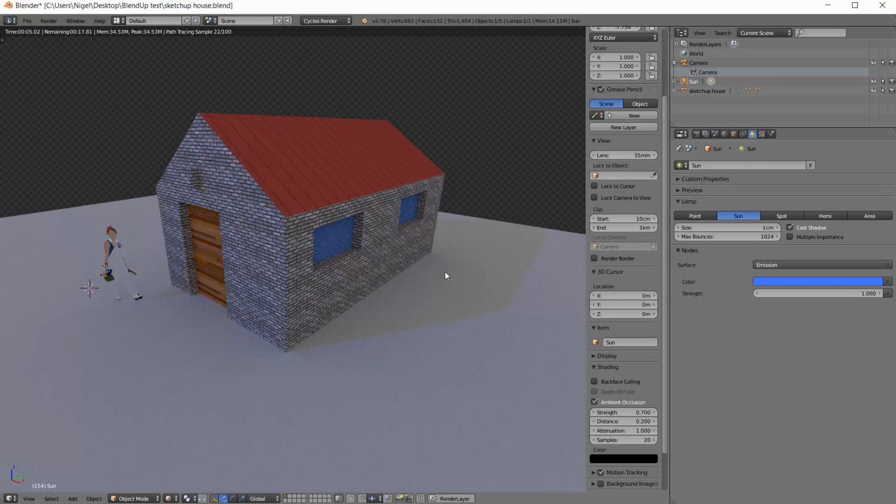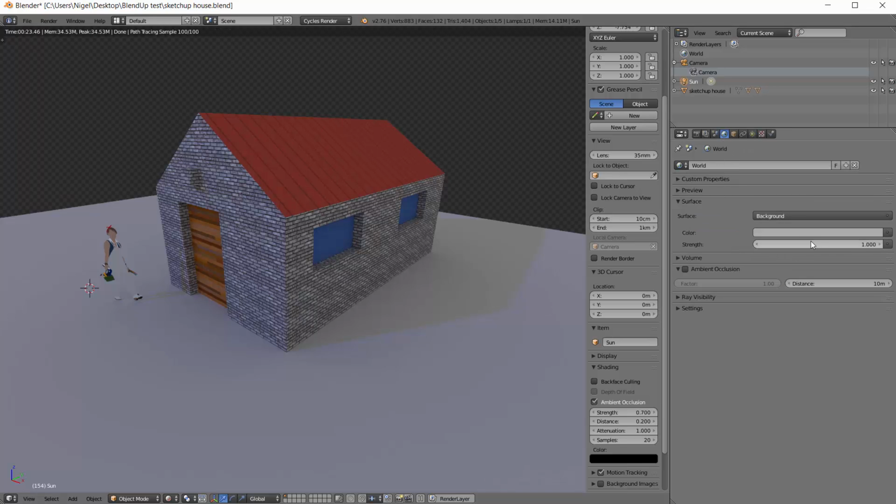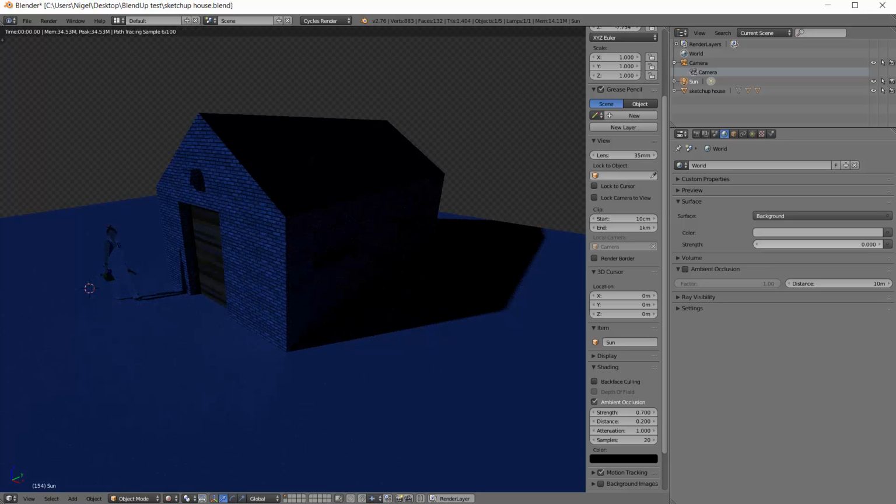You might be surprised how much light there is here and how little contrast there is between the shadow and the non-shadow. That's because even though we only have one proper lamp in this Blender model, we also have a setting in the world panel which gives a kind of diffuse light. It's called background. It has a strength of 1, and if I turn that to 0, in other words, you'll see that now we have the so-called sun that I'm using as a moon, and we don't have that diffuse light anymore.